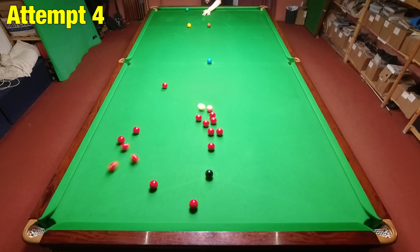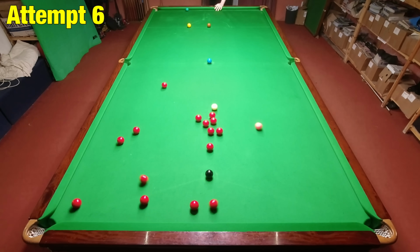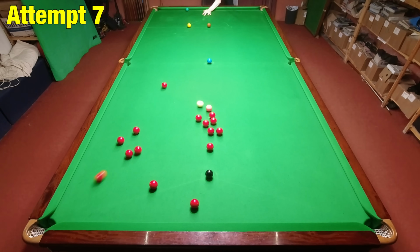And it looked from the other end of the table like it only needed a stun shot. Either way, this was a really difficult shot to get right, especially as I kept scattering the balls everywhere each time I failed to play it correctly. I was incredibly relieved to finally get it on my 8th attempt and didn't really mind I hadn't got on the pink in the same way.